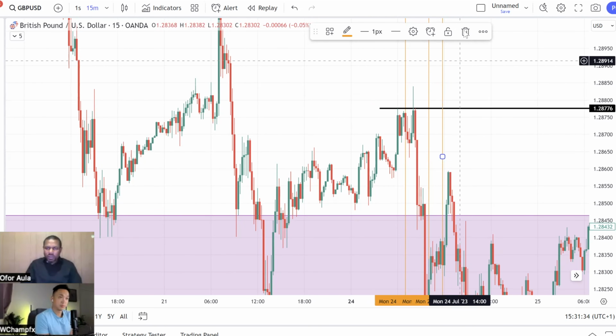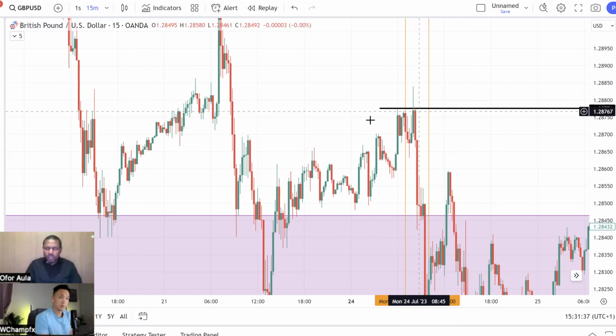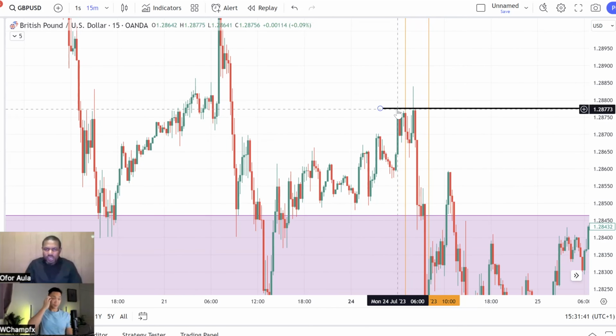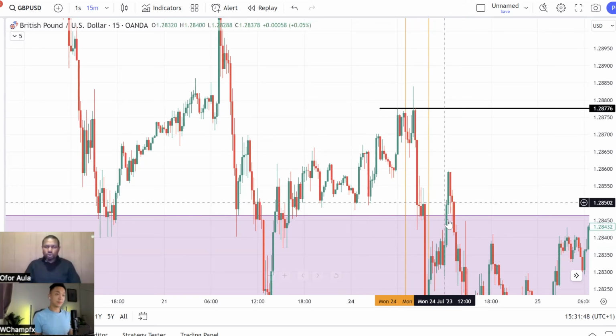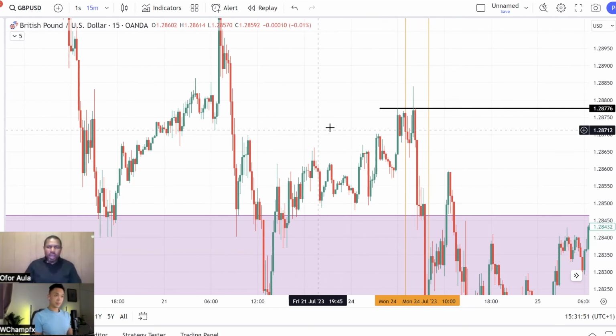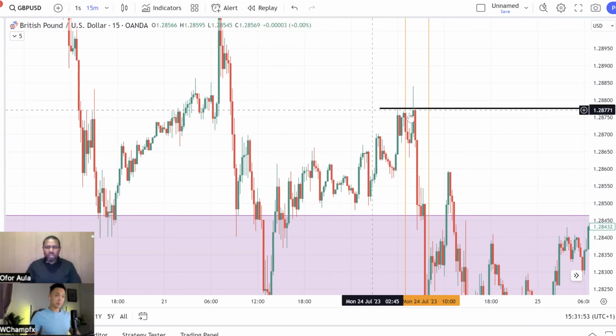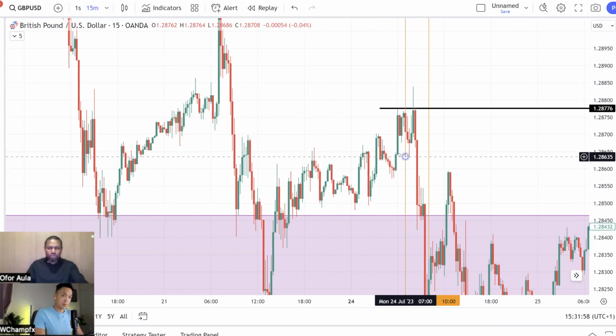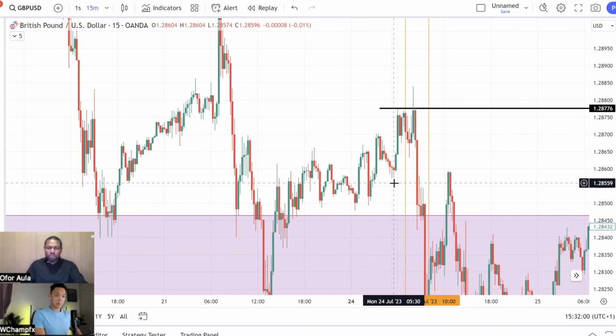After that, I'll delete this line. So once it's 7 a.m., I am trying to see if price will go above the swing high. What I do at that point, I drop down to the 5 minutes, 3 minutes, and 2 minutes. Unfortunately, I do not have a lot of history to go back to the 1 minute. I take my trades a lot on the 1 minute, so I'll just quickly show you the 1 minute chart and show you what happened at that point in time on that day.